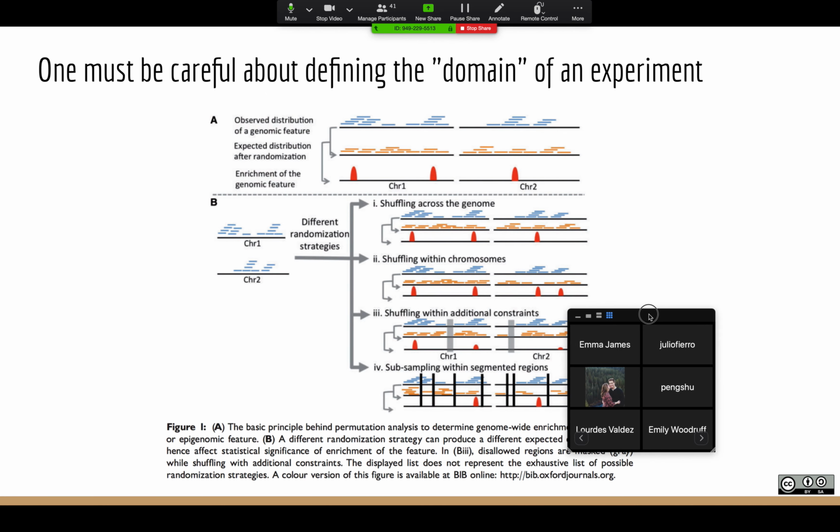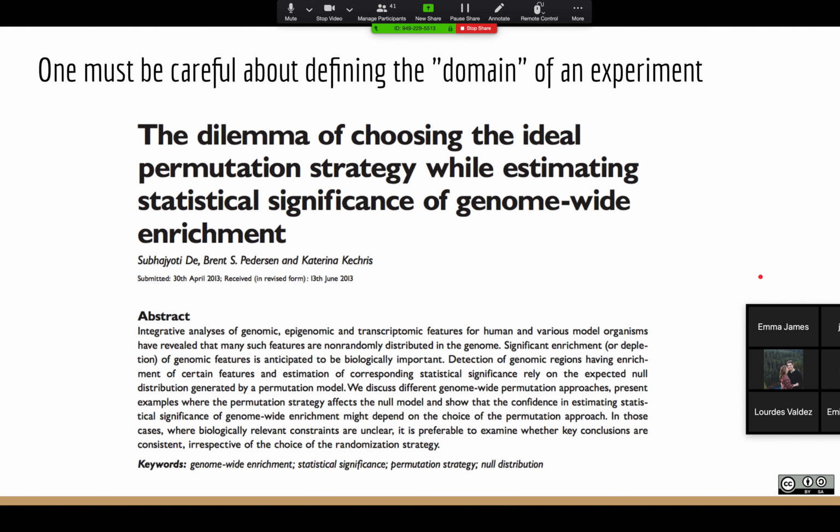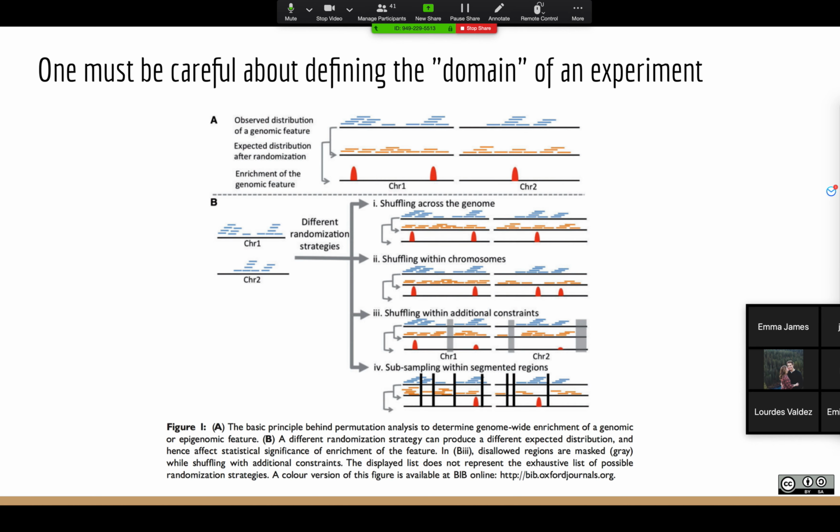So I spent a lot of time thinking about this problem of the lack of independence in genomics, and actually it turns out a guy named Brent Pedersen in my lab, before he came to the lab, was working on the same problem, and wrote this paper with Subo Day about how to actually handle this when you're testing for statistical significance of enrichment of overlaps between intervals.